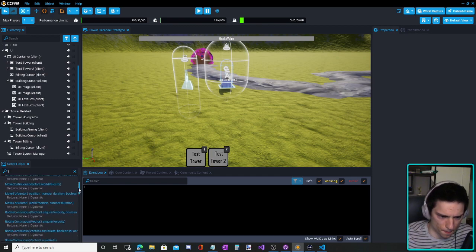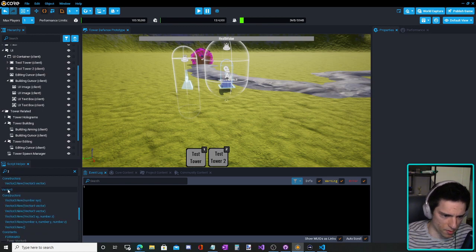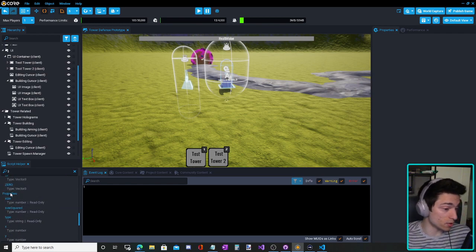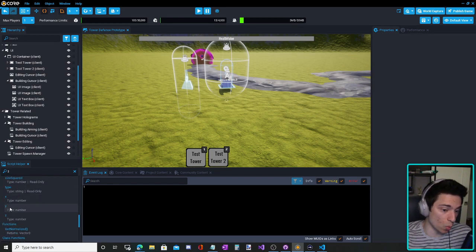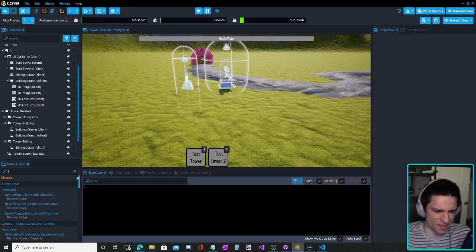Okay, there, vector 3. A vector 3 has properties x, y, and z. So to get that property, you get the vector 3 with the function, and then you do dot y, and that will get you that property. Does that make sense?